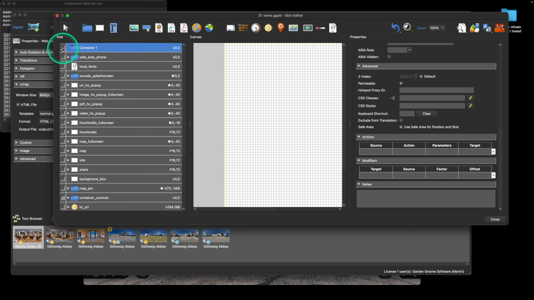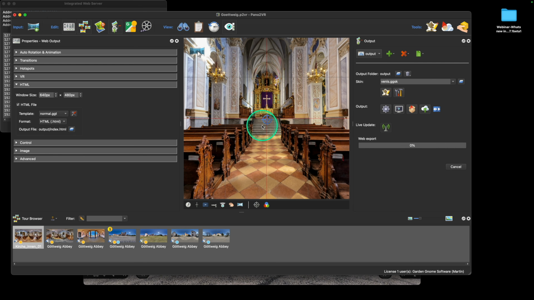Okay, that's actually quite a good one really, because obviously mobiles now have screens that wrap around cameras and speakers and microphones and everything else. Right, okay, so that's the safe area. What else is in the skin?